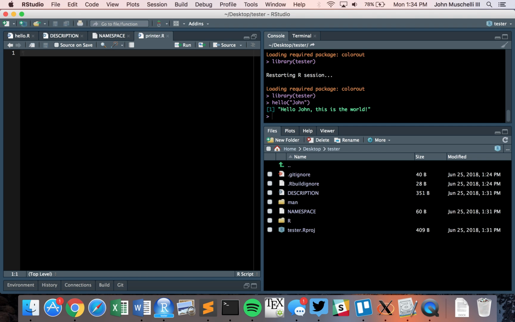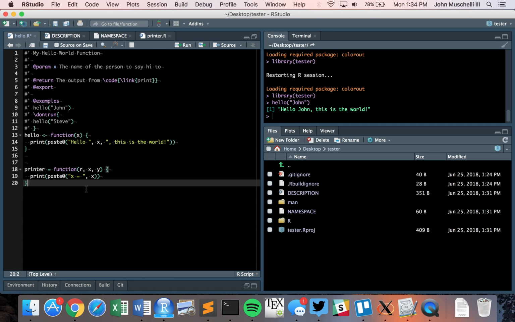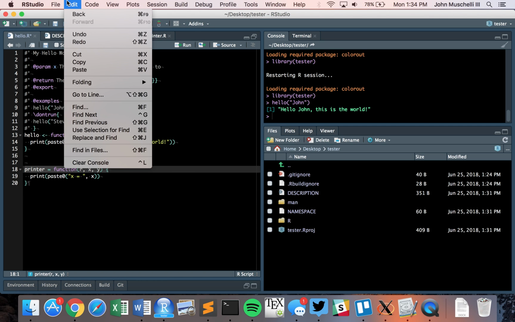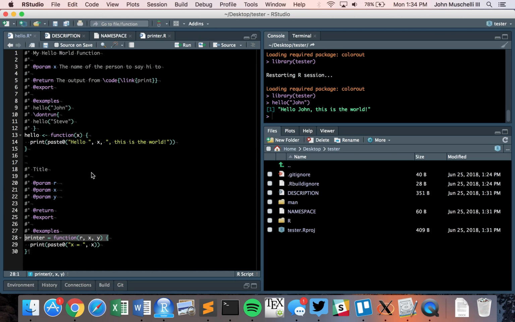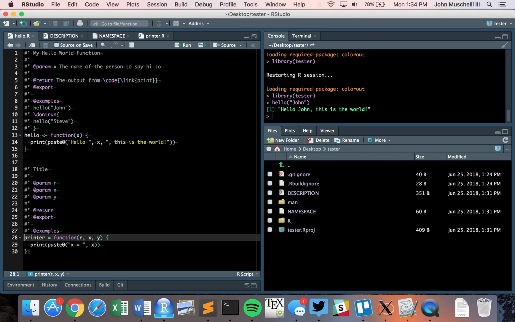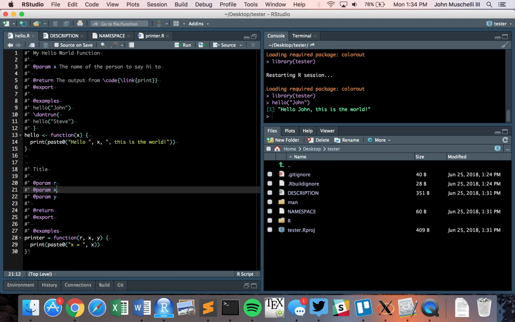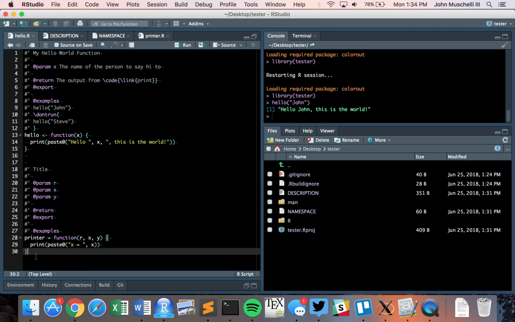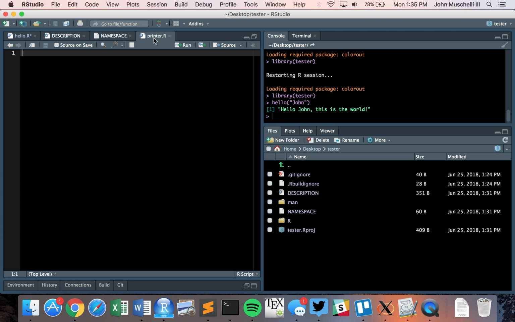So for example, let's say I just made that empty. Here, I have the printer function, I'm gonna insert a roxygen skeleton, all that fun stuff, and I'm gonna save this. And let's say now I wanna find the printer function. If I go there, you'll see that it actually brings the cursor exactly to where that function's defined. Very nice functionality, very good. So I'm actually going to copy and paste this back over.